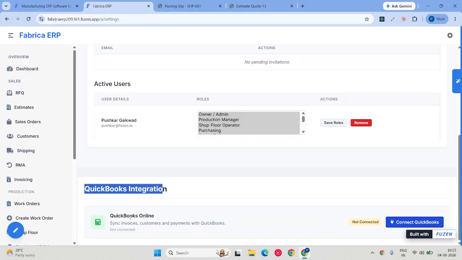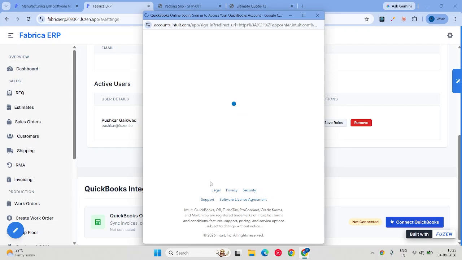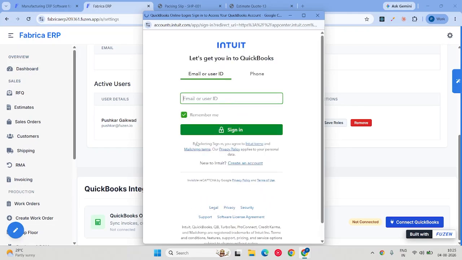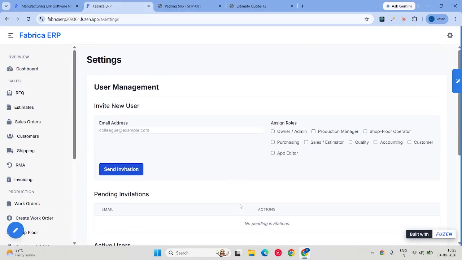So number one, you can connect your account with QuickBooks Online. If you're using the online version of QuickBooks, you can connect your QuickBooks account to your new ERP using this connector. Just click on this button, log into your QuickBooks account, and it will be connected with your QuickBooks Online account. And using this integration, you can sync your invoices data, your payments data, your material data, purchases data with QuickBooks. So it's very easy for you to even help with your accounting.